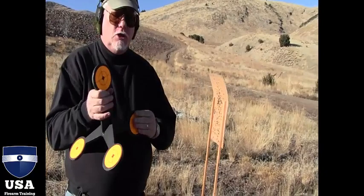The other concern with this, anytime you're shooting at steel, you want to be back probably 10 yards or so, just in case a piece comes off of here. Now this is brand new. The steel is very hard. It should make the bullet break up to the point that it doesn't hurt. Yeah, this is new. This came right off the floor. It has the price tag on it. It's never been used. Yeah, price tag's right here. Definitely want to thank Gunny's for that.